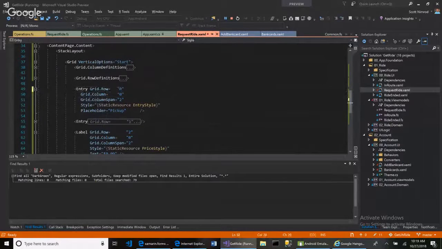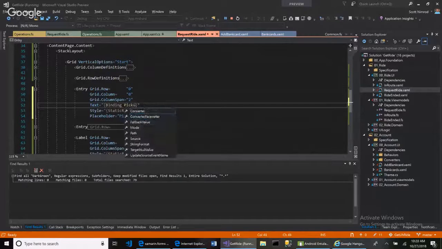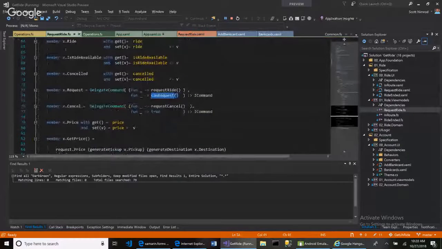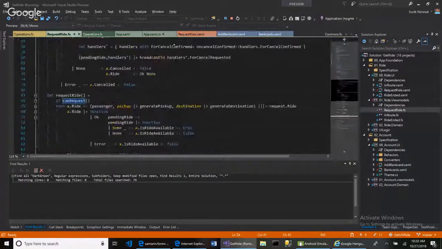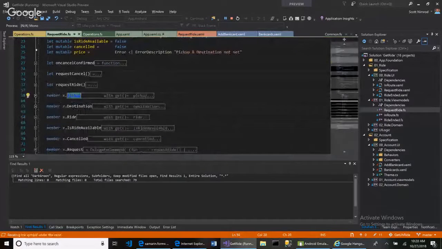Specifically, I need to have a text equals and then binding, and this is supposed to be your pickup. If I collapse everything here, that's the pickup, right?